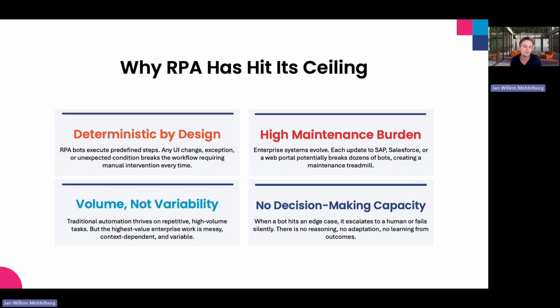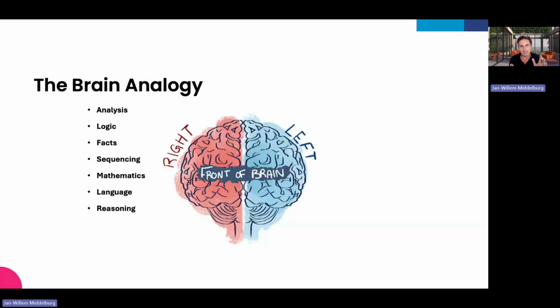Even though we've been talking about intelligent automation and intelligent robots for many years, inherently it is an execution engine. And if it's not programmed into the workflow, the robot will not know what it needs to do. So enter the agentic era.